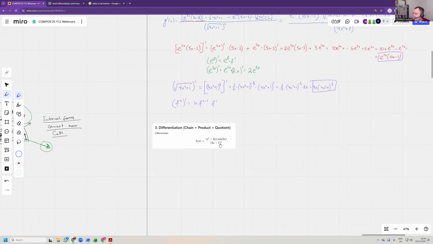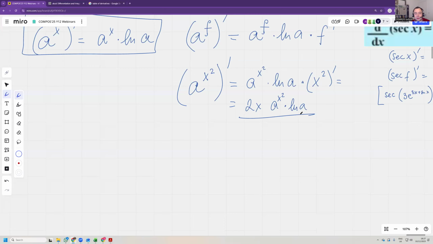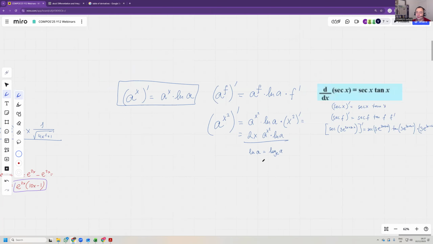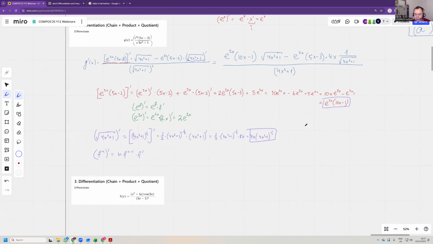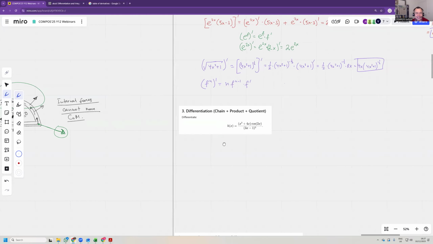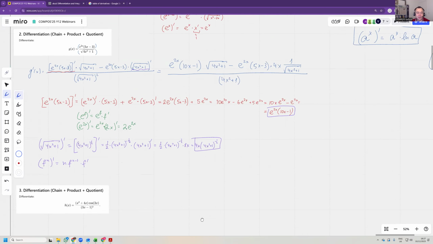Okay. Ln a, natural logarithm. Ln a is the logarithm of a base e. Look it up, please. If you're not familiar with it, do look it up. You do study it in year 12. You're supposed to study it in year 12, maybe just not yet. Okay, all right, we've done this one.